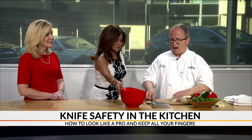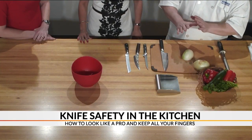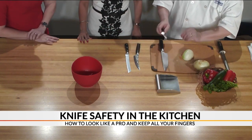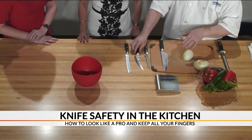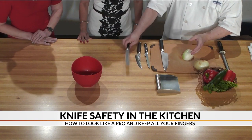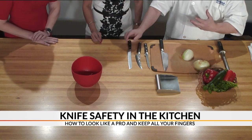Mark, we've got about a minute left. Maybe you can quickly tell us what all these knives are for, and then maybe one technique. Your chef's knife, pretty much the catch-all, be-all knife. It will do everything you want it to do. That's for veggies, right? Right. Boning knife, which has a lot of flexibility, so it will go around bone. A fillet knife, very, very sharp, great angle here. A serrated knife, great for breads, great for tomatoes, things that can get soft on you.